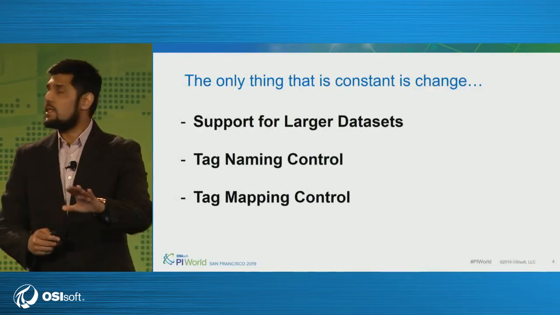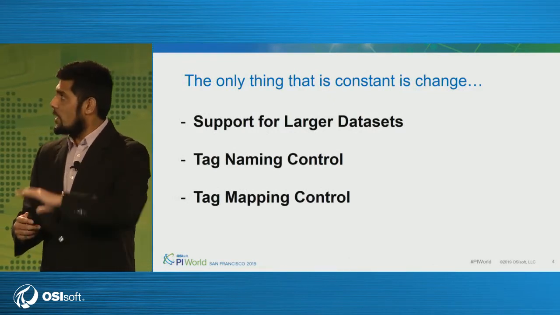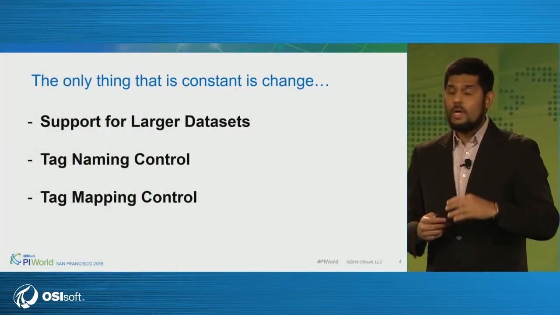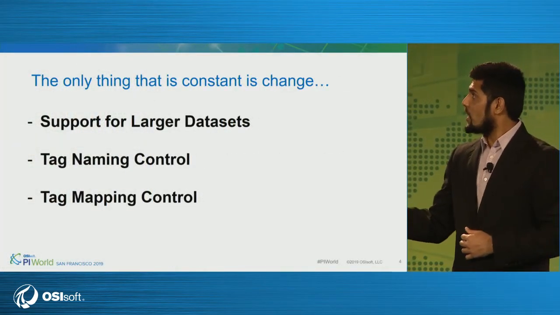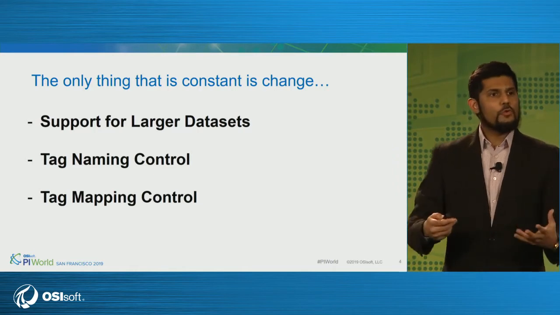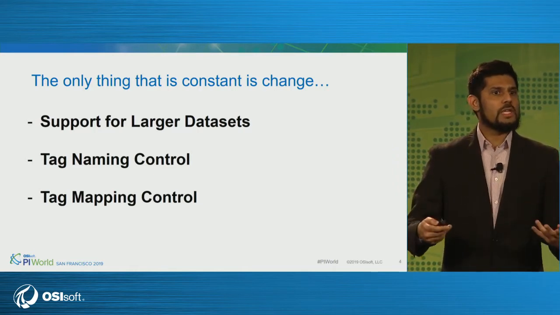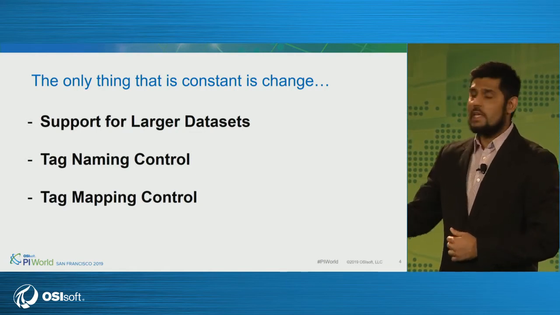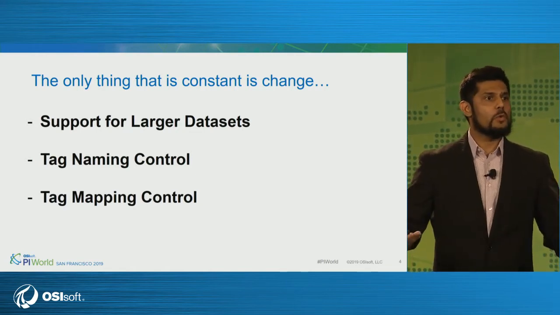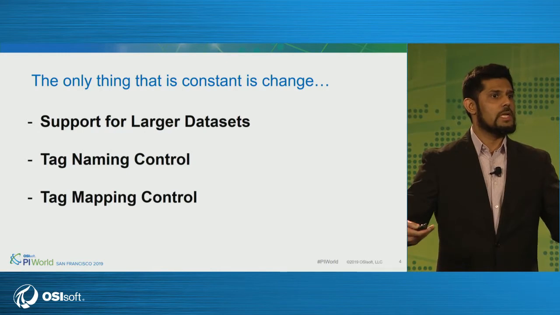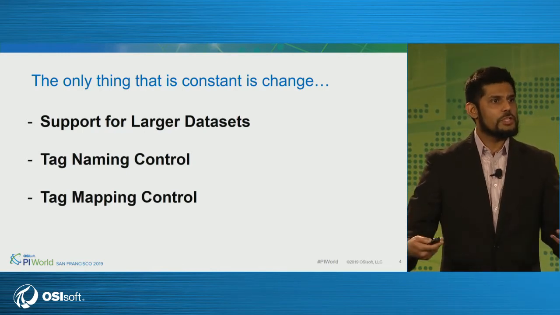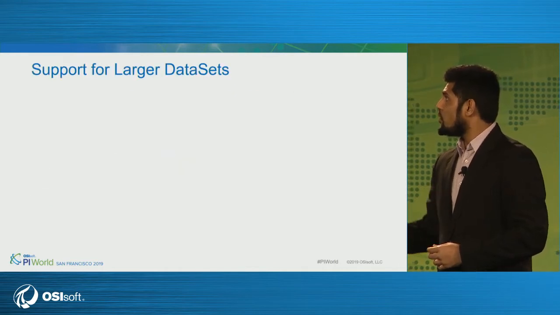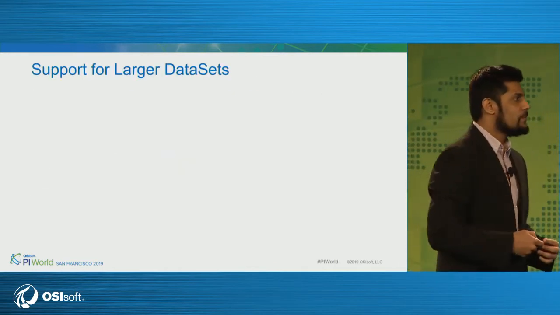So diving right in, as I said, that was the 50,000 feet view. Now let's go to sub-zero and look at some of the stuff that we've done to improve the performance and functionality across all our connectors. And a lot of the work that's represented here is done in an underlying framework on top of which all the connectors are built. So a lot of the connectors can leverage the work that is displayed here. So diving right into the first one, the support for larger data sets.